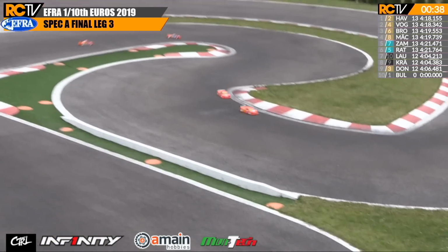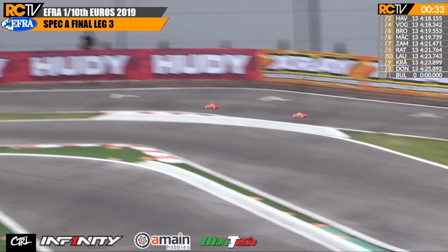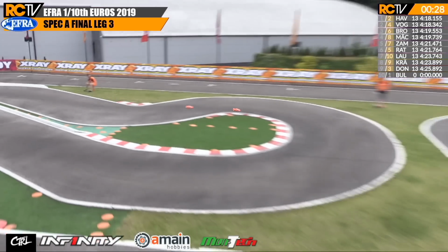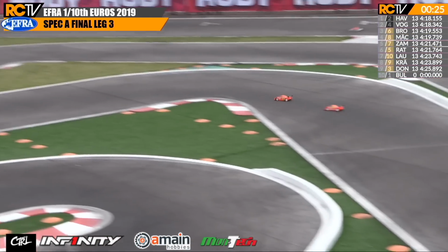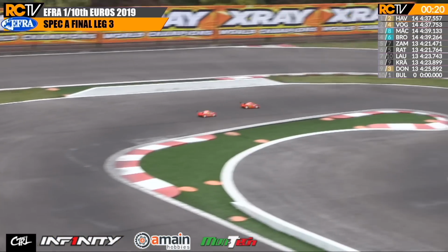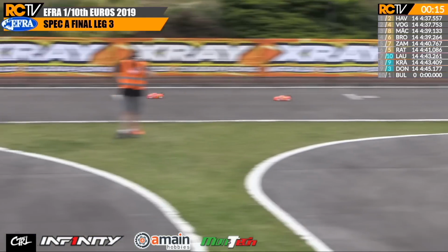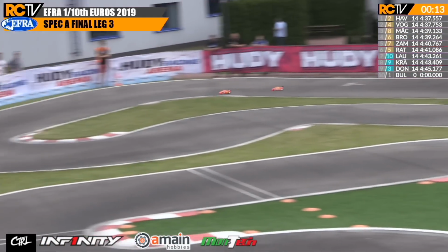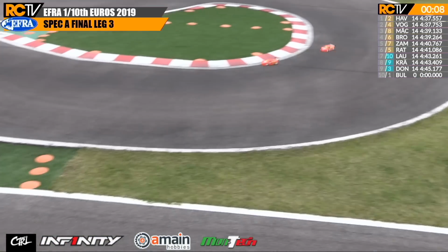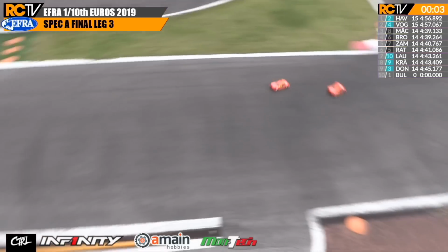Havranek still leading this one from Vogel. All the way down the straight, Vogel closing again, but hasn't quite got enough power to get alongside and past. They are going to make one lap after this one, I think. Vogel pressuring Havranek, closest he's been. Havranek just able to get on the power. Vogel closes again. Down through the Montec M once more. Just set to start the final lap. Havranek's resisted pressure for 4 minutes 50 so far.